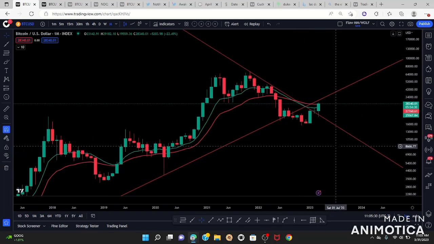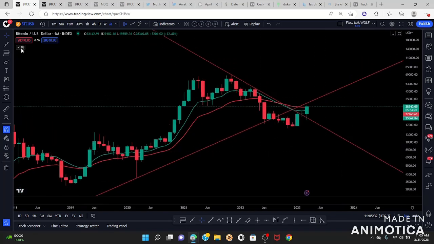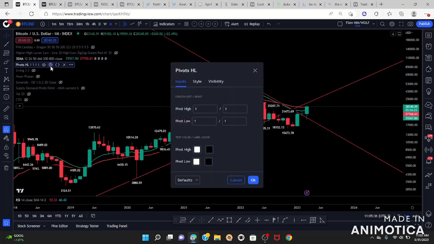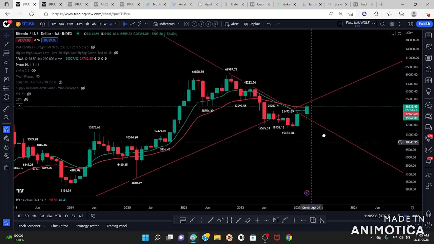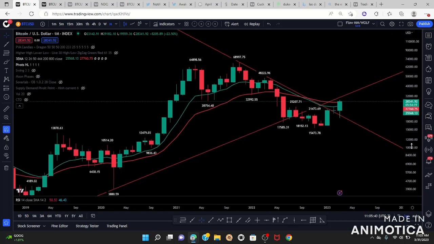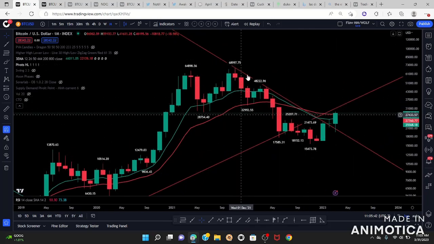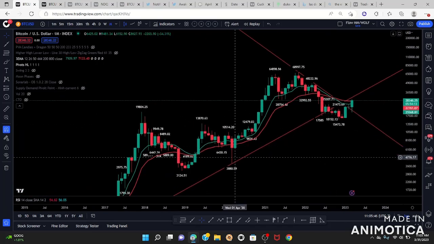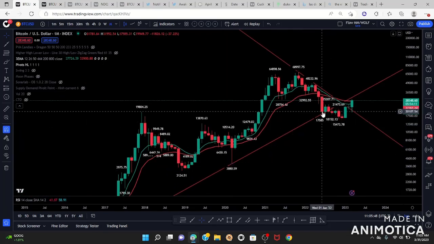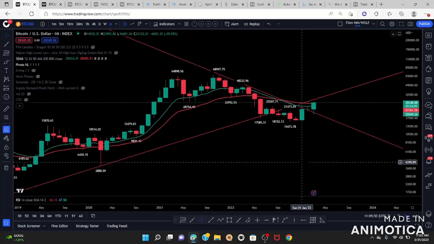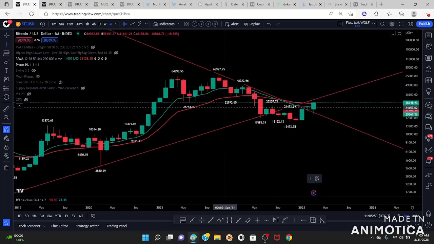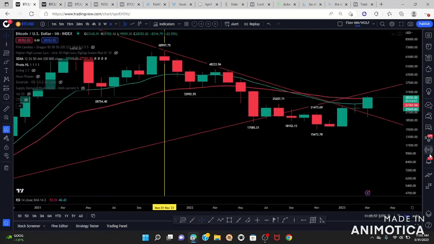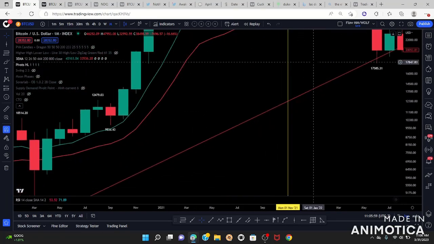And how would I get my monthly target? I want you to turn on your pivot highs and lows. Great indicator, I love it. This will show us the exact price action. So you want the highest price action in between the two touch points. So one touch here and it crosses here, two touches. So place a vertical line. Right where it intersects, that's going to be your bearish monthly target.